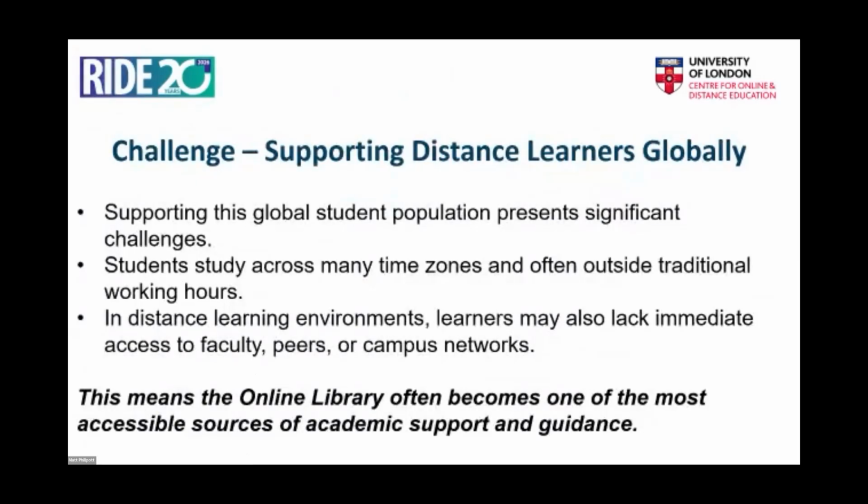So what was the main problem? Supporting the global student population, as I said, presented significant challenges. Students study across many time zones and often outside traditional working hours of 9 to 5. In distance learning environments, learners may also lack immediate support, as I said, to the critical networks that they need to help them get on with their academic study.